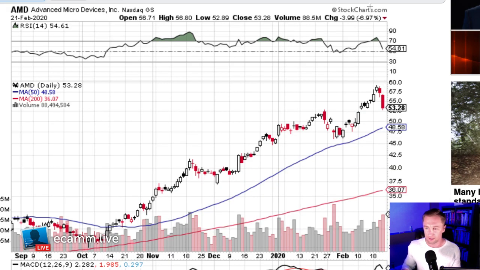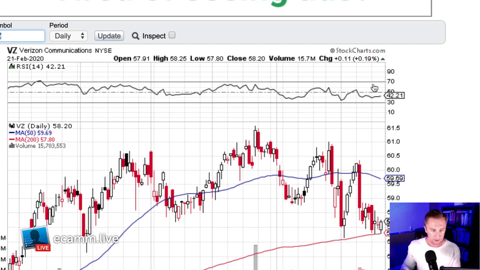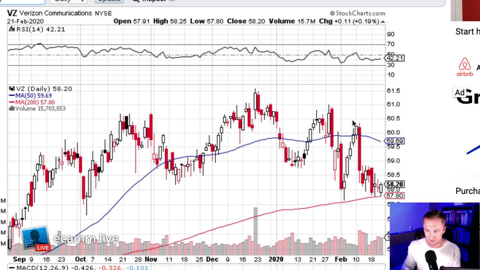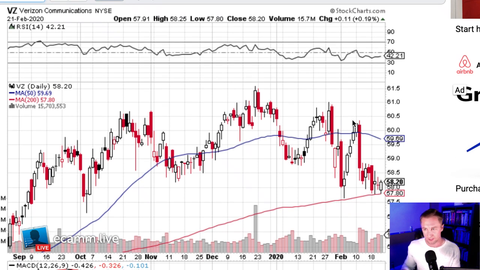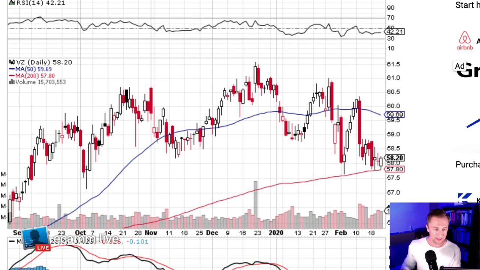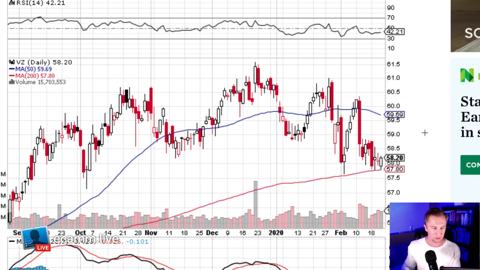Okay, so VZ. Let me see VZ. Verizon Communications. Whoa, it's been volatile, volatile for Verizon at least. Verizon's not too fast of a moving stock. I don't really know what its beta is, but let me see here. It's floating around the 200-day moving average, and the MACD is kind of showing this downward momentum. It's not any sort of negative divergence because the chart is also moving sideways or downwards.